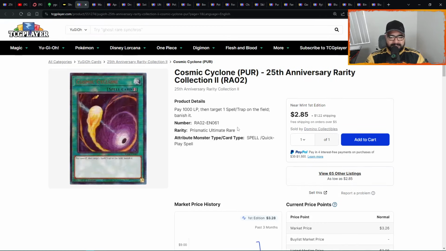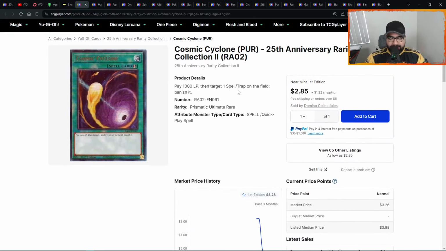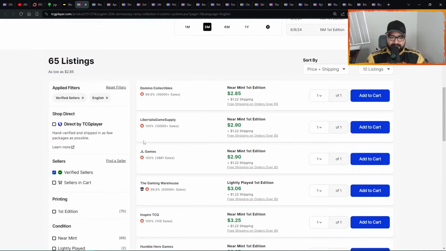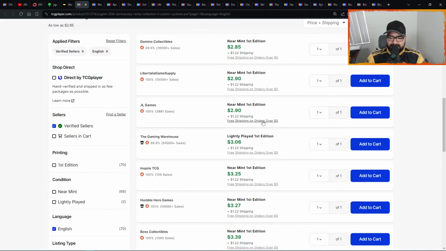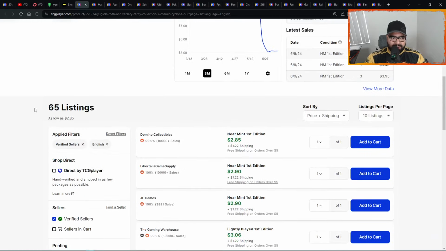Then we have Cosmic Cyclone, a card that is being used right now in the meta. A broken card that doesn't pop. It vanishes. It's just too good. Here it was 316s, bumping up to 330s. And you see a couple of one-offs, a couple of deals below threes. But after that, it's a $4 card, 65 listings.